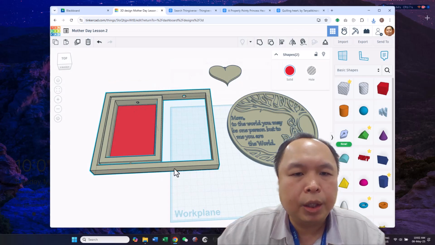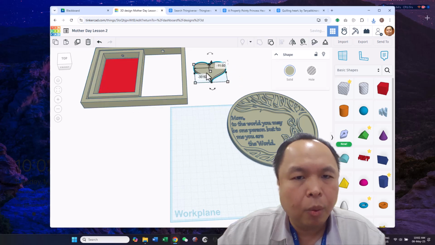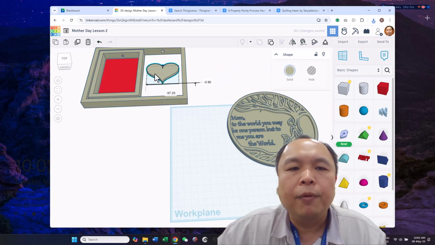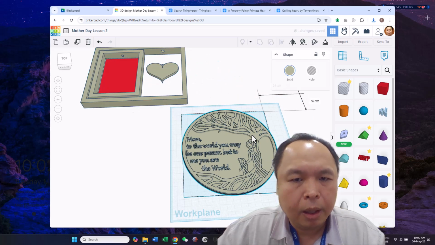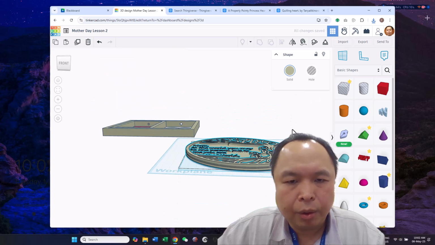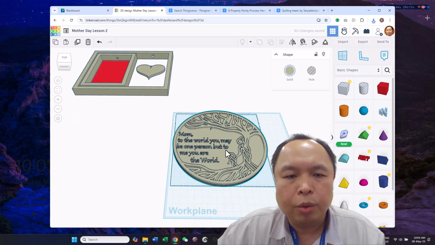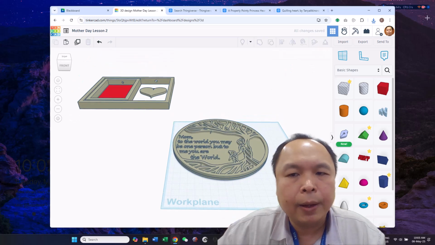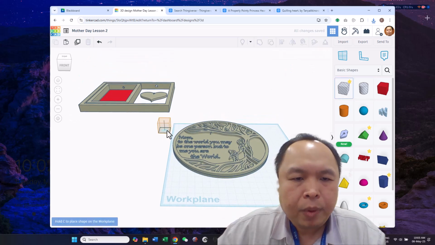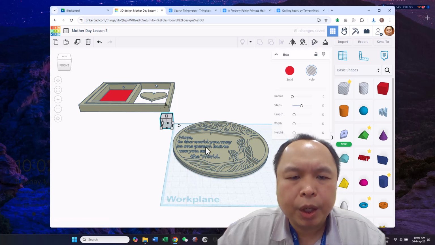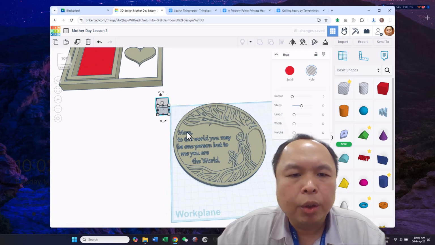You can choose to do this design number one, or, for those who missed the first lesson, maybe you did not have time to do all the work we have done in lesson one, what you do is proceed with this design. Very simple. We need this object, but first we need to erase the word.